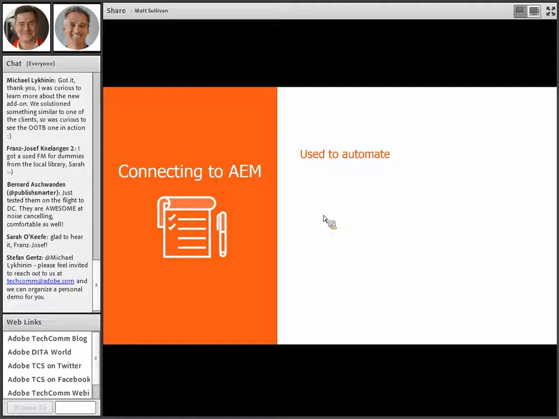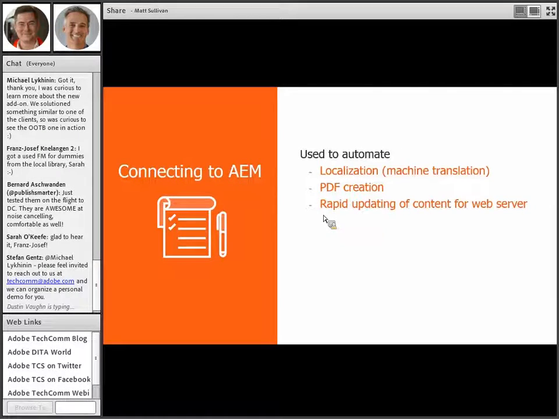So Adobe Experience Manager is a fantastic tool and one that I've had a bit of exposure to in the last couple of months. I've known about it, known what it did, but hadn't really seen it in action. So AEM gives you the chance to optimize and automate a number of things, including machine translations of things that you load up into that content management system. Automate the PDF creation, and so that when you're modifying your content, you're coming up with updated PDFs on the fly, more or less. There's some processing time involved, of course, but it automates that process and puts it into kind of a funnel where things process all at the same time.